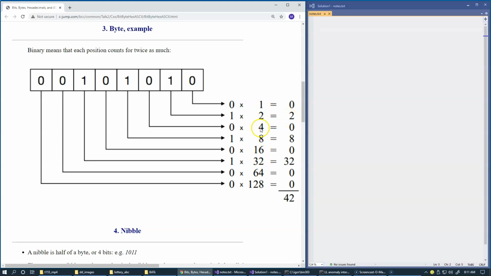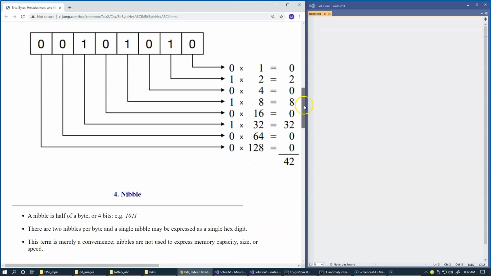This is 2 raised to the second power, to the third power, to the fourth power, and so forth. This is 2 raised to the 7th power, which is 128. You simply take the values of these bits, multiply by these powers of 2, and sum up everything here, and you get your final result. So this specific bit pattern corresponds to the decimal value 42.